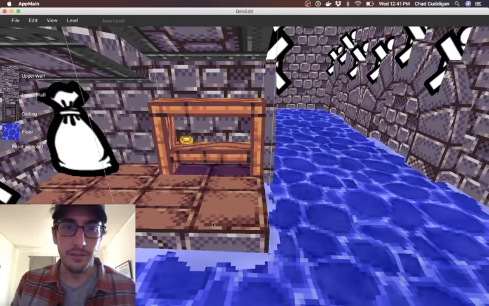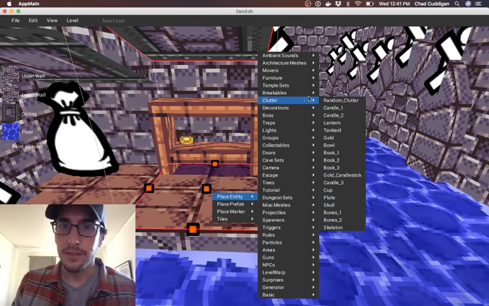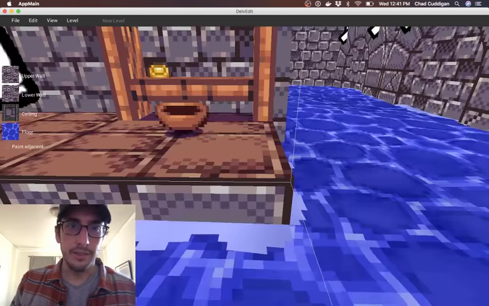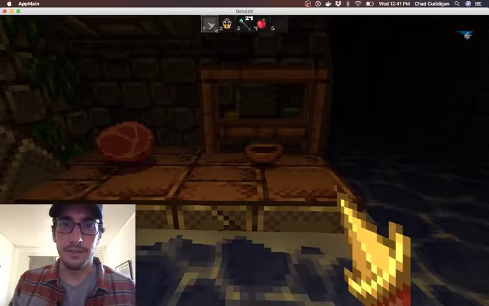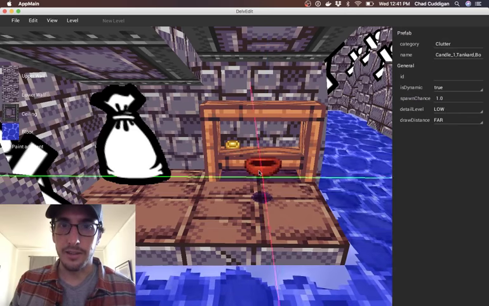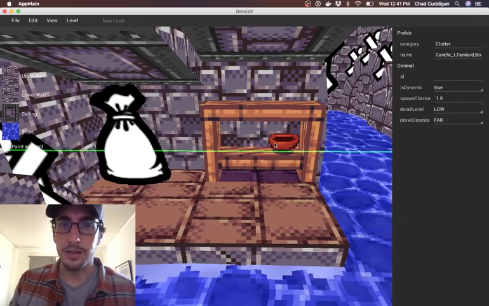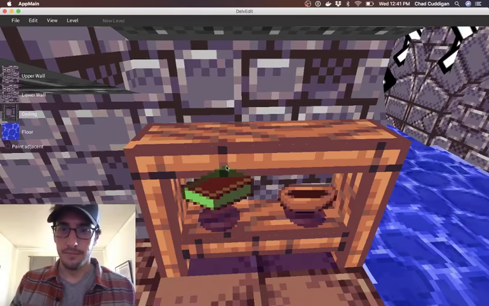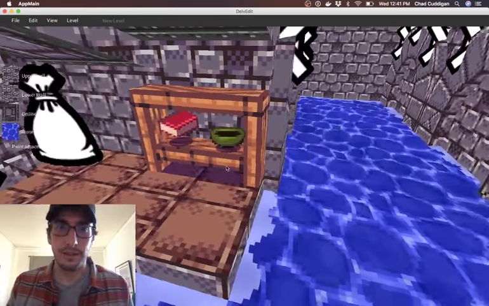So another thing we have are these things called prefabs. If I go into clutter, one of these items here is random clutter. Every time I play now, that entity is going to switch out to be something else. And I don't need to define what it's going to be. The game will just pick something from that list of things. That's cool. I could drag that up and put that over here. And I could get rid of that and make another one of these. And now every time I hit play, it's going to fill these shelves up with stuff, but it's going to be different every time. I don't need to worry about actually picking it out.